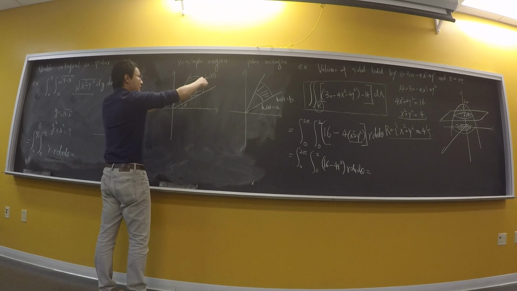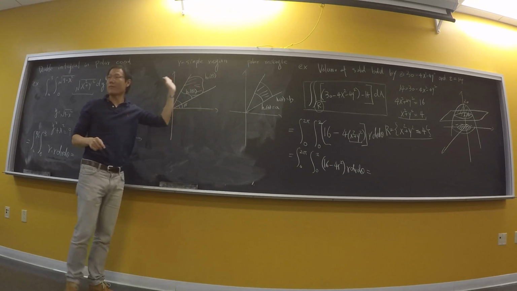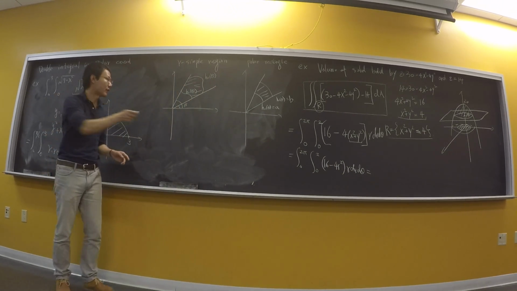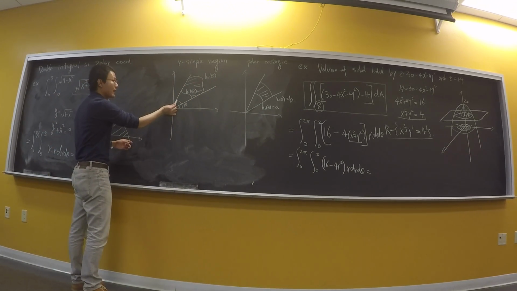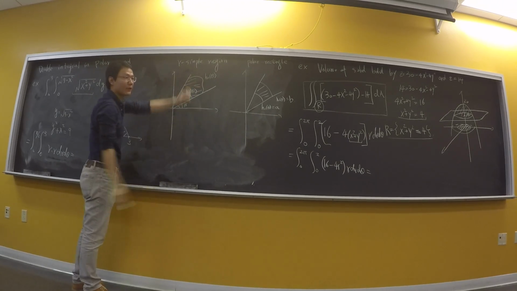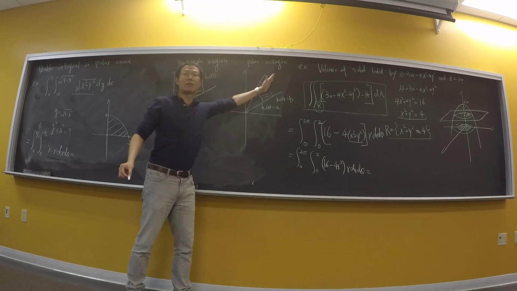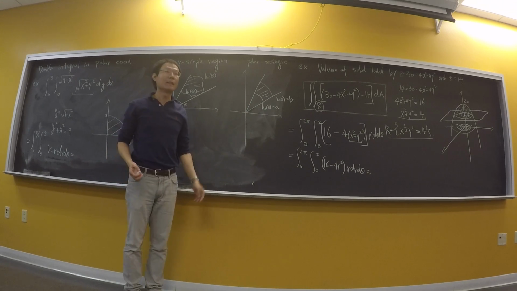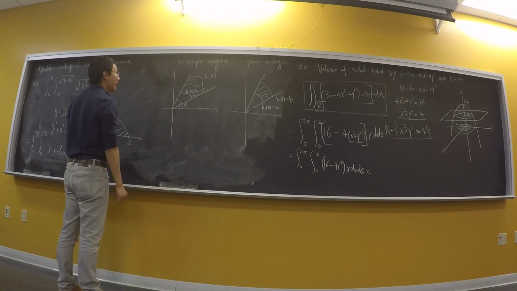Here, the shortest distance and the longest distance are also changing according to the ray you are moving. If you can imagine moving your ray here, the points within this region will also be changing, whereas here you don't change the radii at all. So this is the polar R simple region.